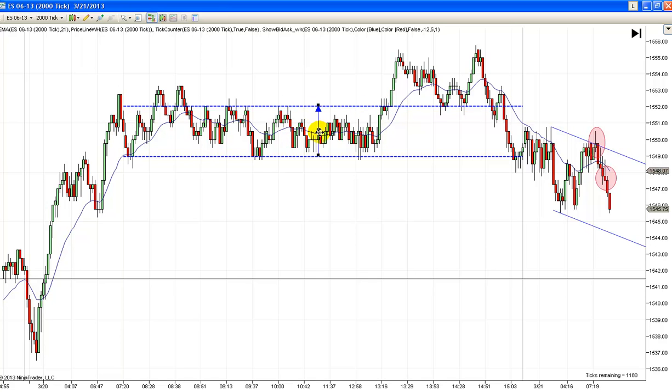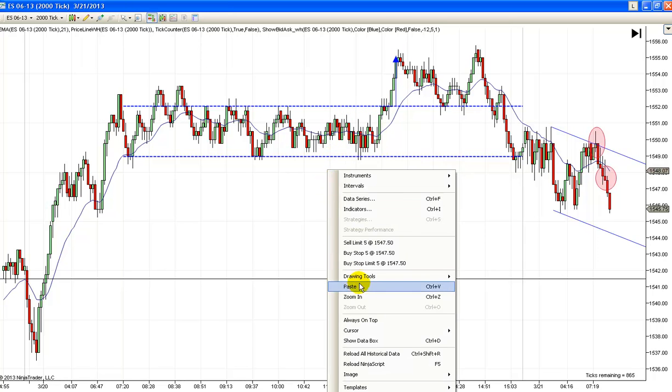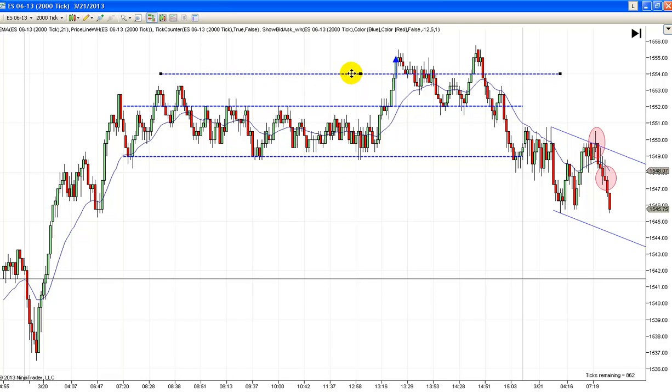And so if you take this channel and you measure it like so, you bring this up, look where it went. That's exactly where we went to, maybe one tick further. So that is a great clue. So all it is, you go from one channel to the next. And there you can see the next one. But what happened here, a lot of people got confused wanting to go long right here.